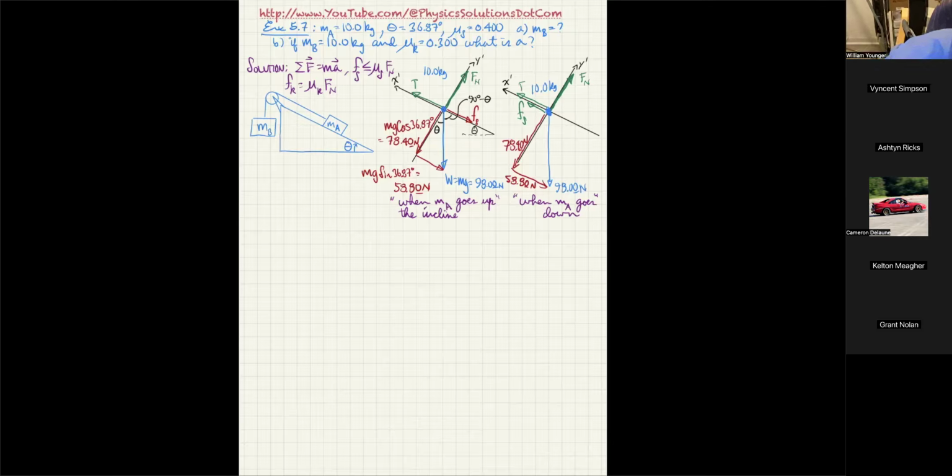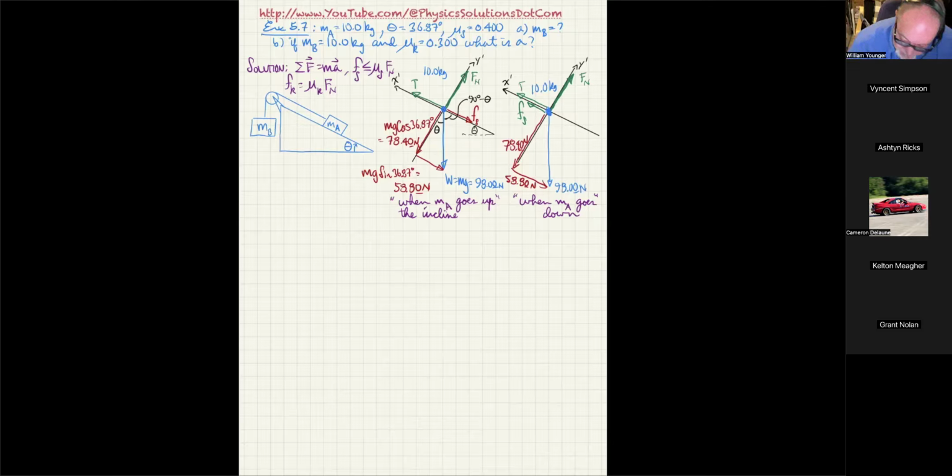Part of the trick when you're doing this, in order to minimize the number of equations you have, is to make the positive direction for the mass on the incline correlate with the positive direction for the mass that's hanging. When the mass on the incline goes a particular direction and you call that direction positive, make sure the hanging mass goes that same direction and is positive. That way you won't have a weird equation like the acceleration of mass mb is equal to the negative of the acceleration of mass ma. So that's what we're going to do here.